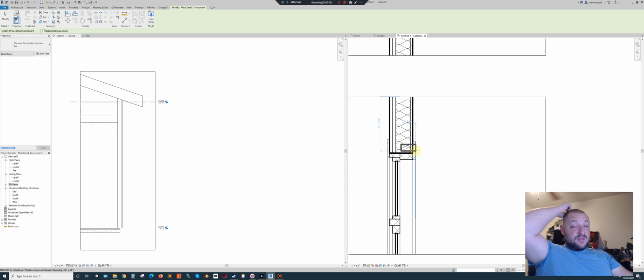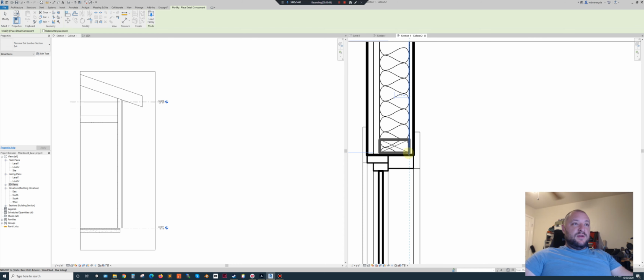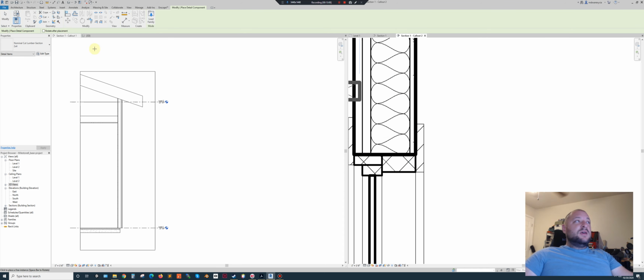This isn't something that you as interior designers or interior architects will necessarily be dealing with, but it's important, I think, that you know how to work with it and know how to place these things, because you will very likely end up having to do it at some point.